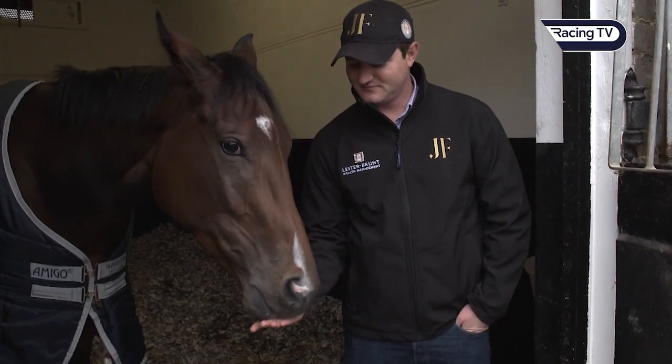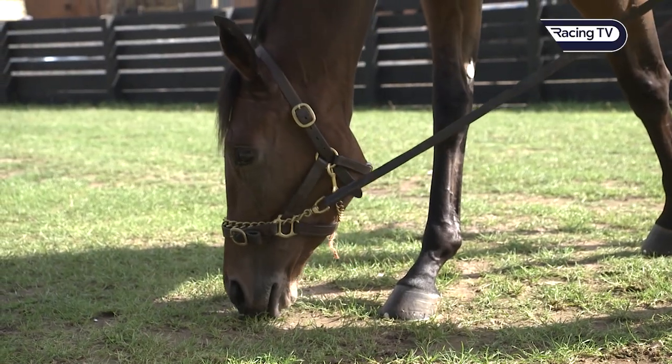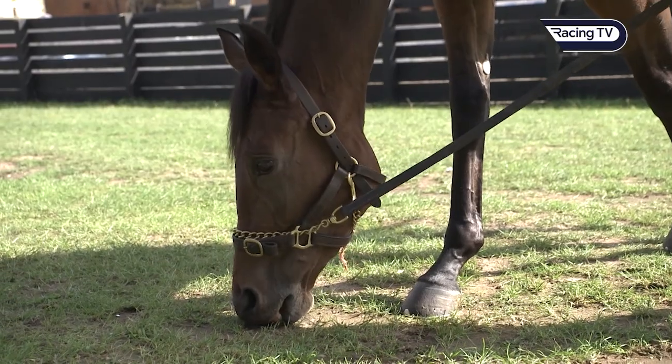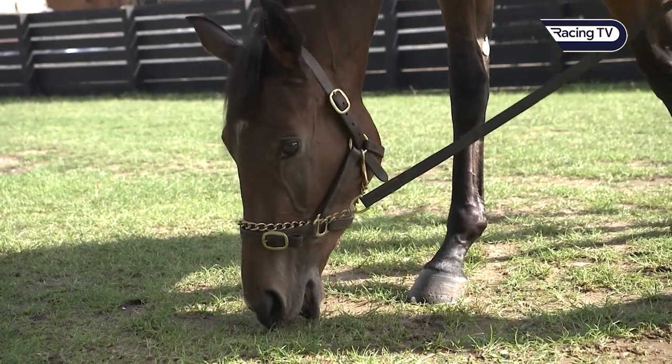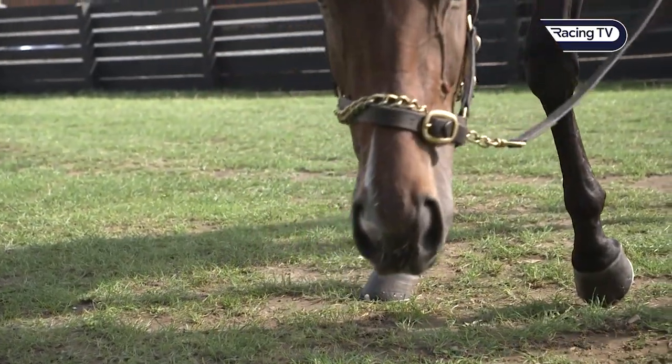It was a very, very stiff competition, and a bit like the Haydock race, we weren't going there thinking we're going to win. We went there thinking, I hope she wins. And she very much learnt early. She still hit a stage midway through the race where she just had to be told, come on now, and luckily she quickened away nicely. But like you said, we made the decision after Goodwood to not run her over 7 again, and she's ready to now go up to a mile. If you look at her in the flesh, she's very much a horse for next year. So in my mind, whatever happens this year is a bonus.